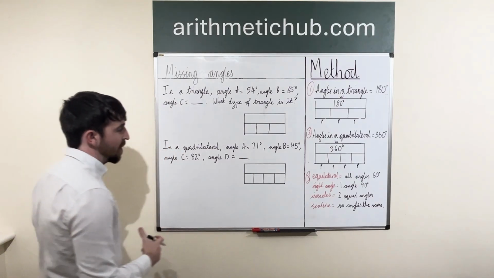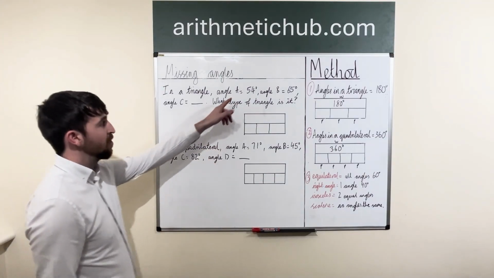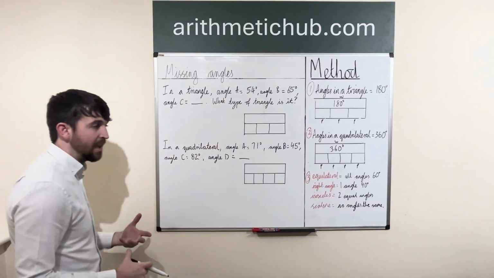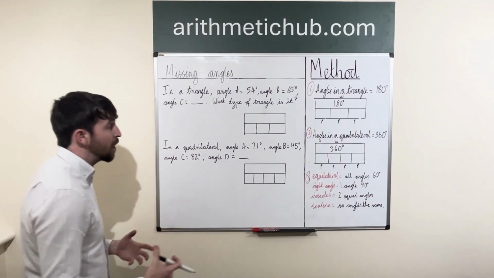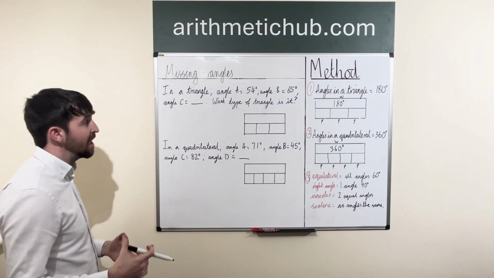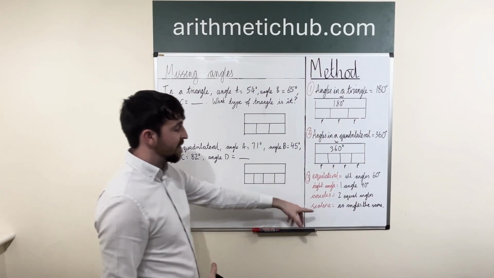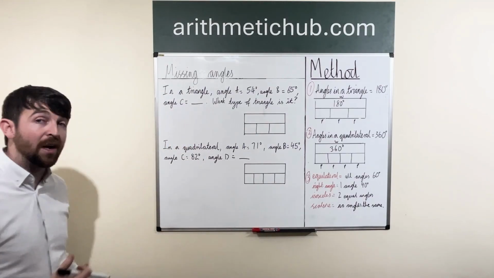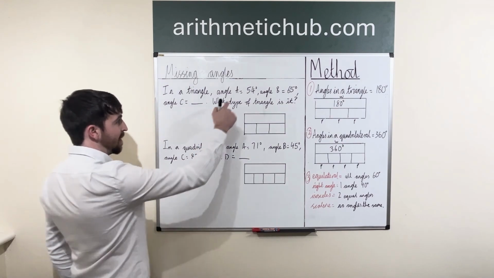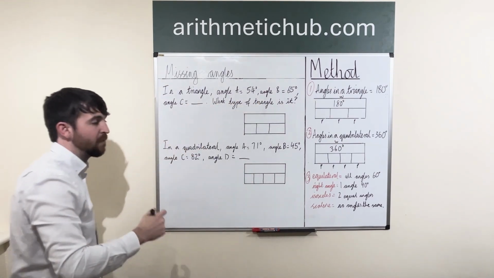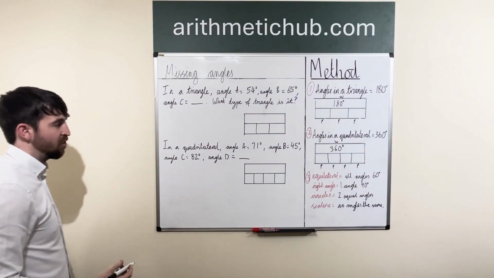A right angle triangle has one angle of 90 degrees, so one of these angles would need to be 90 degrees. An isosceles triangle has two equal angles, so two of the angles would need to be the same. And then a scalene triangle has no angles that are the same at all. So all we would do, if we were finding a scalene, is say, well, A, B and C are all different, so it would be a scalene triangle.